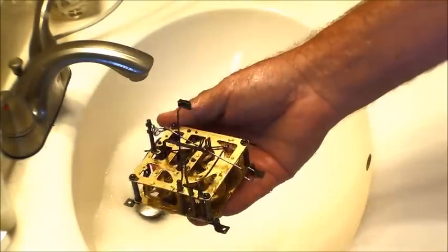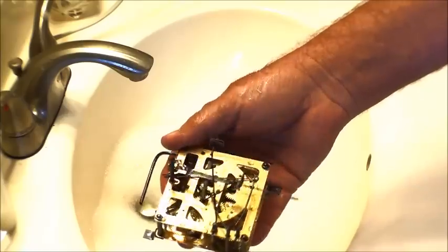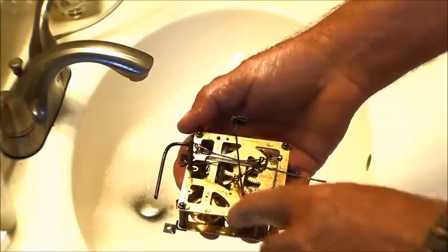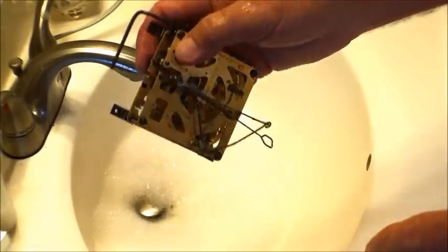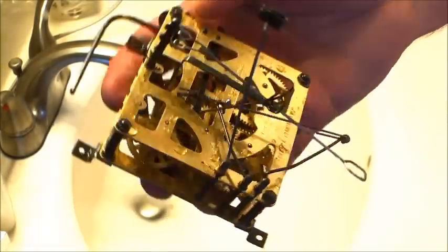See, you got nice shine now. A lot of the dirt's out of it. Hopefully all the old oil, and the wornness inside these, where each one of these gears go on, is washed out. Now we'll dry this up with a hair dryer and get ready to oil it.